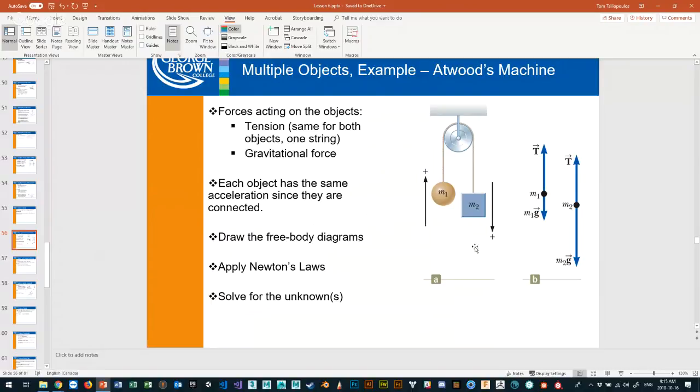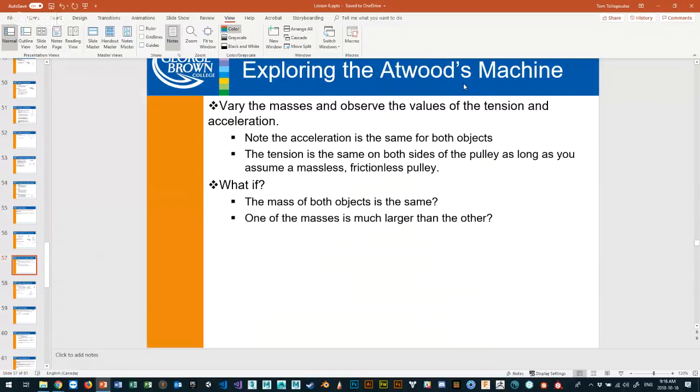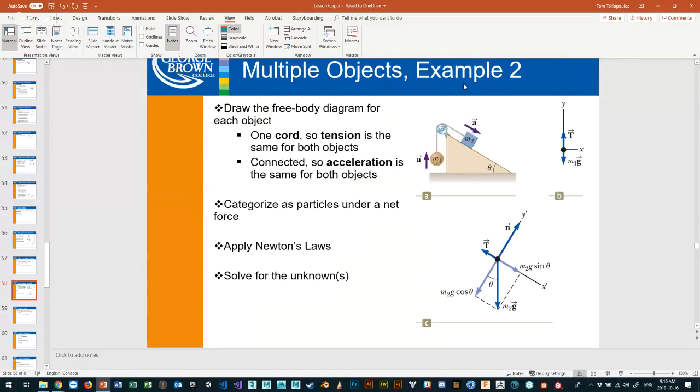When we have this kind of situation, you might have multiple objects. Am I going to give you this kind of question? Does it make any sense for a game? Hell no. You're not going to see it. I'm showing you this, but I'm not typically going to give you questions this way, right? Because in a game, unless you're going to do some kind of pulley thing and you want to make it realistic, how does that make any sense, right? Well, you probably would. So I probably wouldn't give you this Atwood's machine, but I want you to know about it, that in real physics they use experiments to understand the tensions and all that kind of stuff.